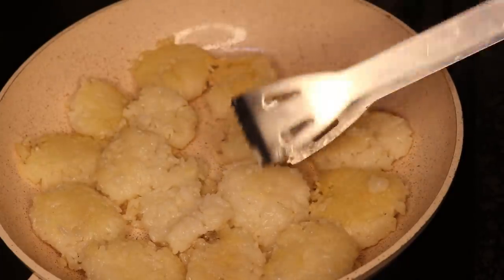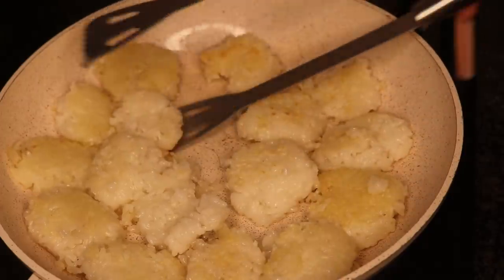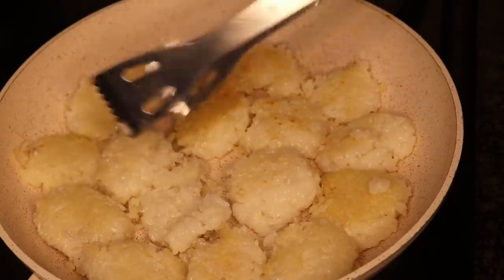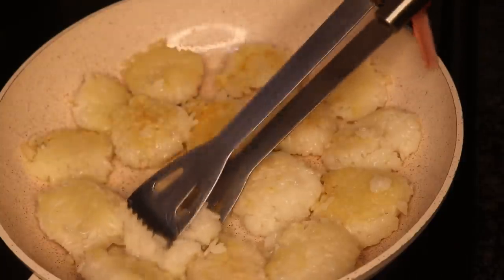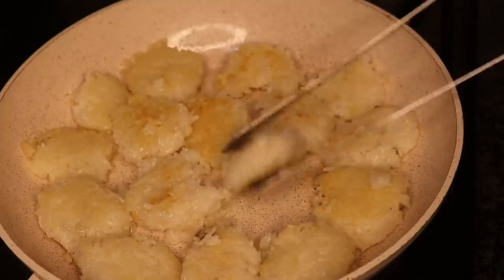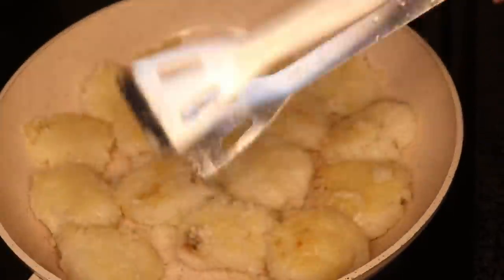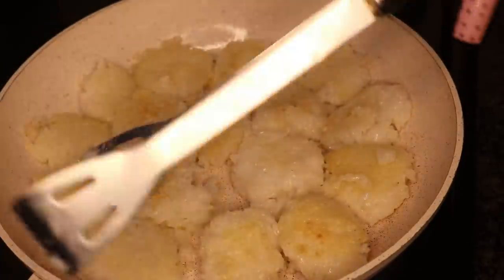So guys, this one is for people who like their sushi fried, just like me. I'm not ready for raw sushi yet. So this one is for beginners, if you would like to try sushi, just go for the fried sushi, guys, and then you will definitely enjoy sushi with the fried one. But let it roll, guys, if this is your first time.